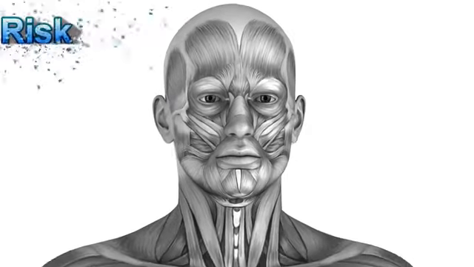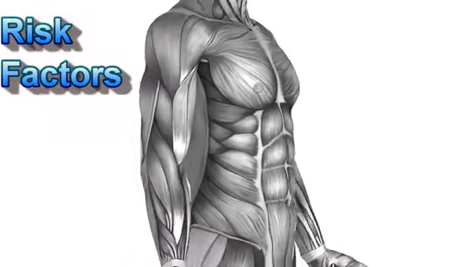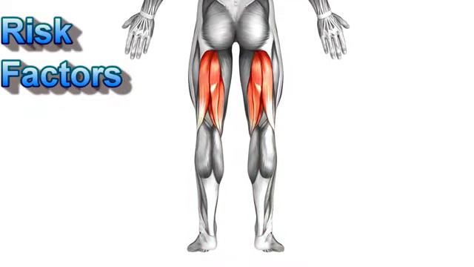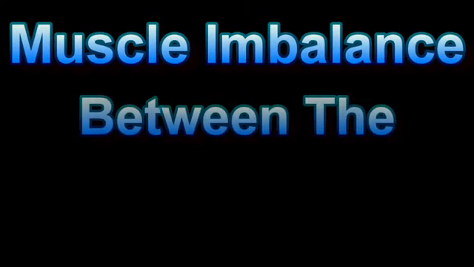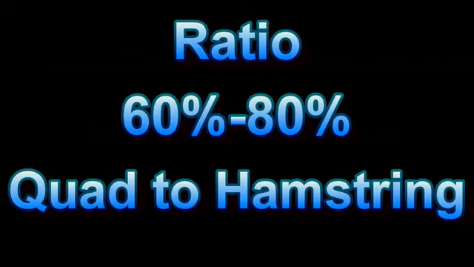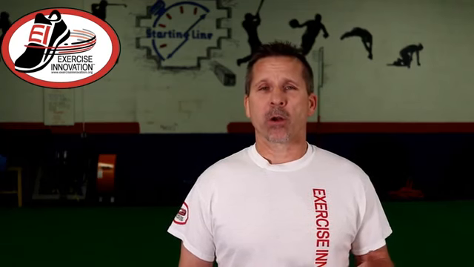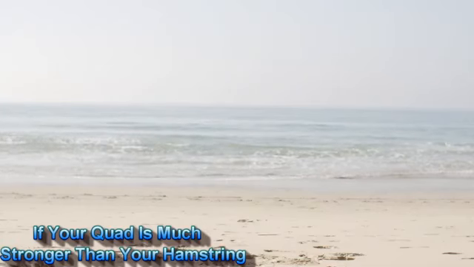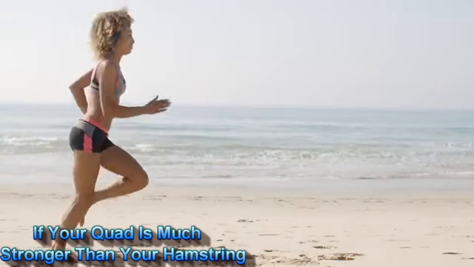The risk factors of the hamstring are related to old age, obviously, which we will not touch base on. But more importantly, some of the risk factors related to hamstring injuries that we are concerned with are muscle imbalances, indicating that the hamstring and quad ratio is off. In the studies that have been done, a typical ratio should be between 60 and 80% hamstring to quad. If your quad is much stronger than your hamstring, and your hamstring's weakness is indicated in that ratio, you're going to be more prone to hamstring injuries.